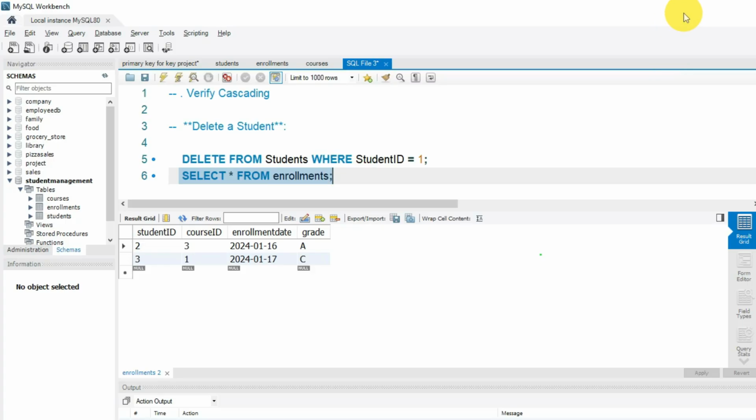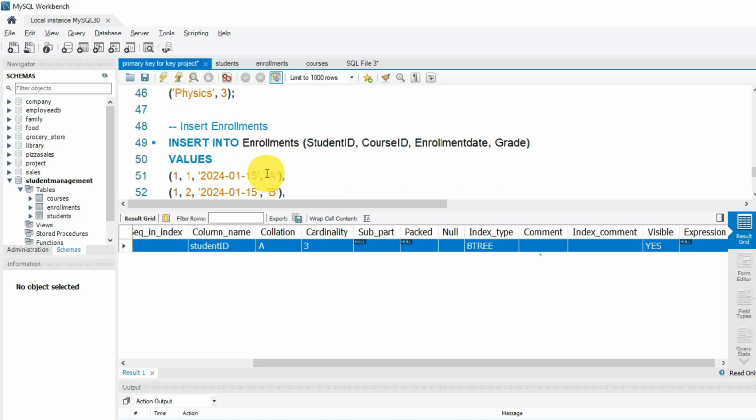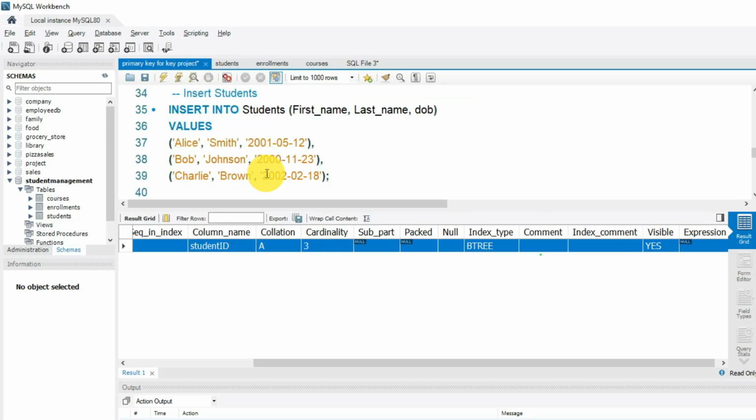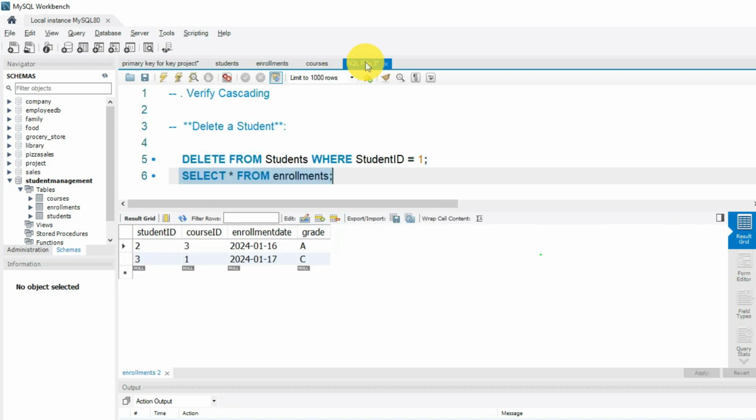Okay. If we do not mention on delete cascade here, we have mentioned it here, right? See this. If we do not mention on delete cascade, on update cascade, then it does not get deleted. Then it is not possible to delete it like this, because this student ID is a primary key somewhere and a foreign key elsewhere. So if we want to make any changes, we have to mention here on delete cascade.